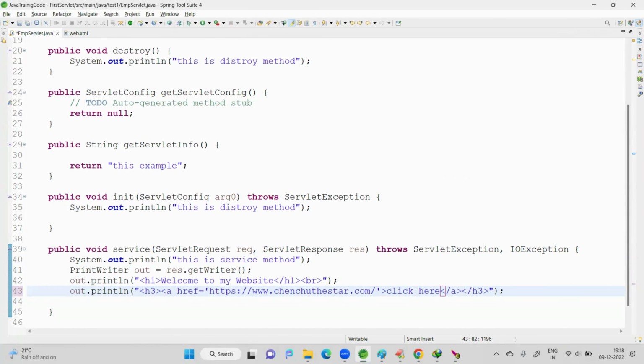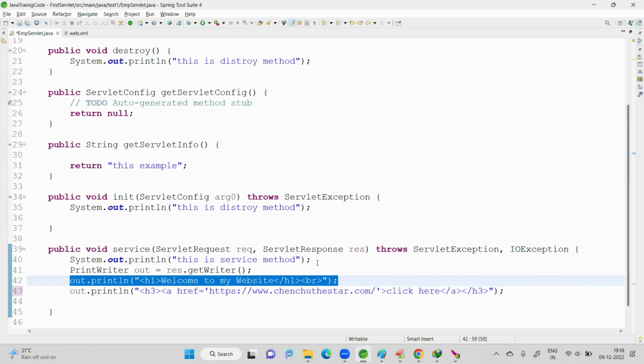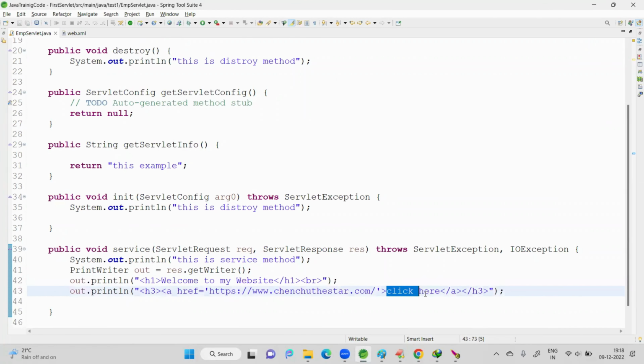But print that "welcome to my website" like this. Immediately, on the next line I want one link to click. So after clicking on the "click here", I'll make it as "visit my website". After clicking on that, it will go to this page. Okay, like that I wrote the code. Let's see whether it will work or not first.